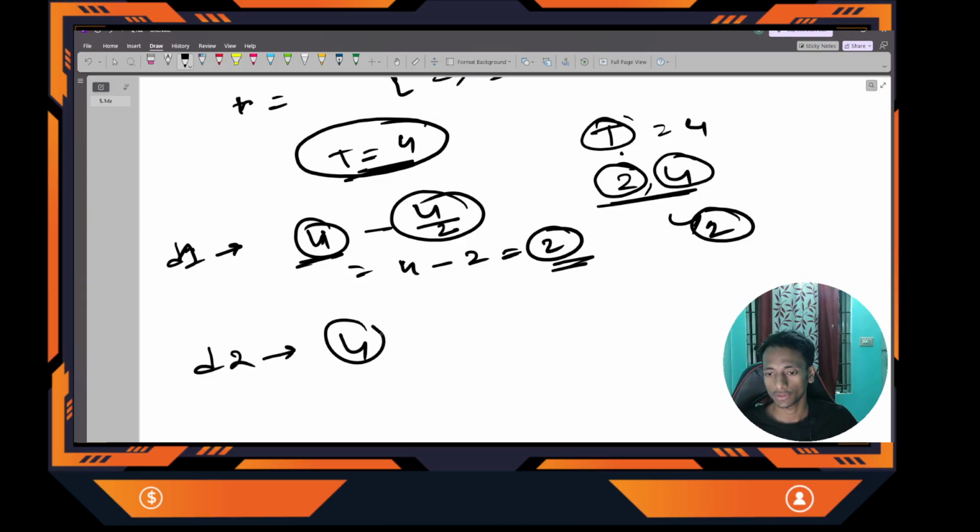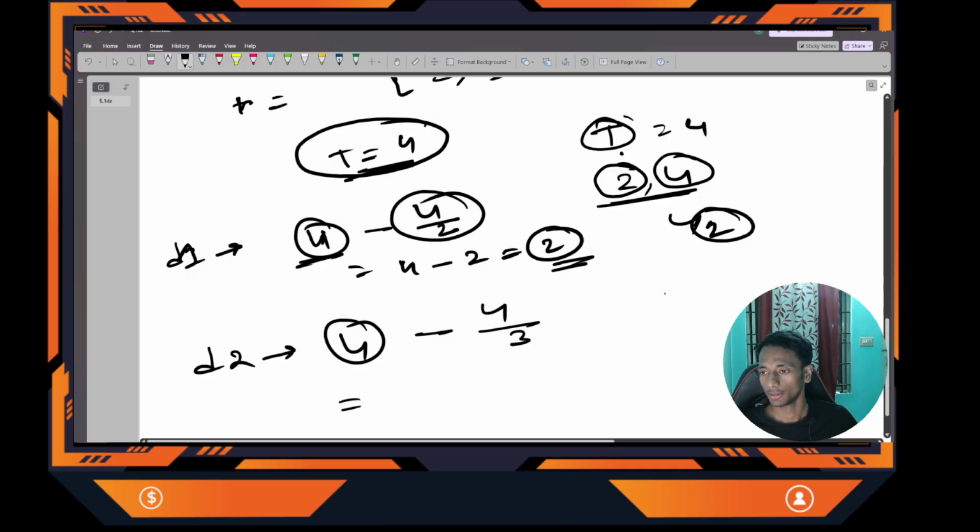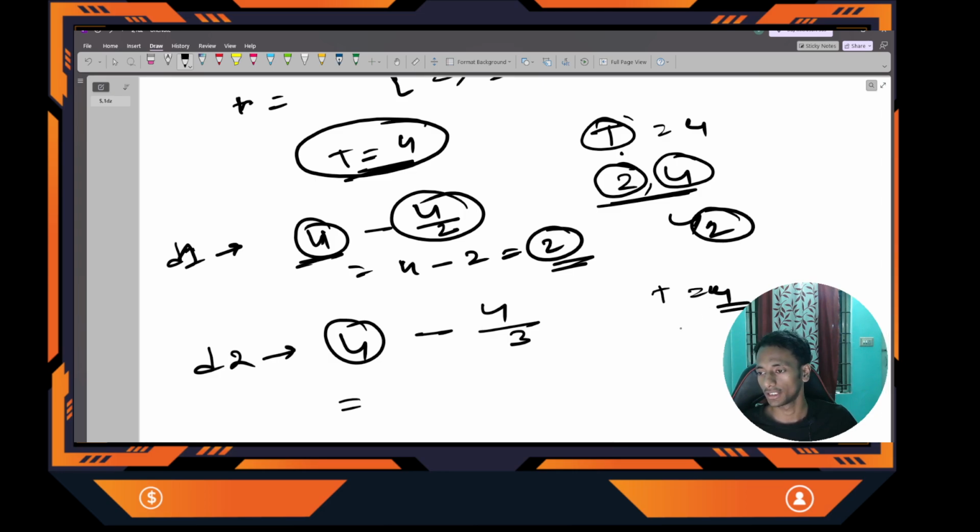So that's why I can do 4 deliveries, because the time is 4. Now how much can I actually do with drone 2? That is 4 by 3, because it will be recharged, since t is equal to 4. How many times will drone 2 be recharged? At t is equal to 3 only, right? So that is 4 minus 1. So 3 times I can deliver by using drone 2.